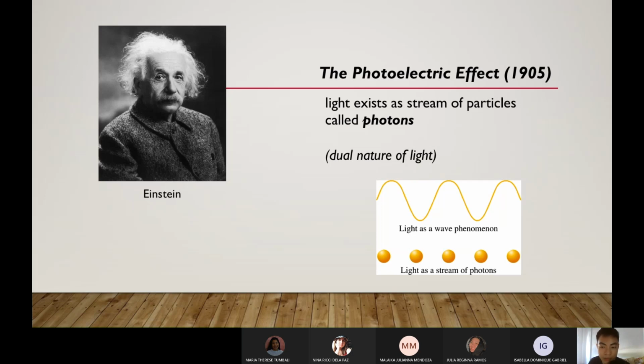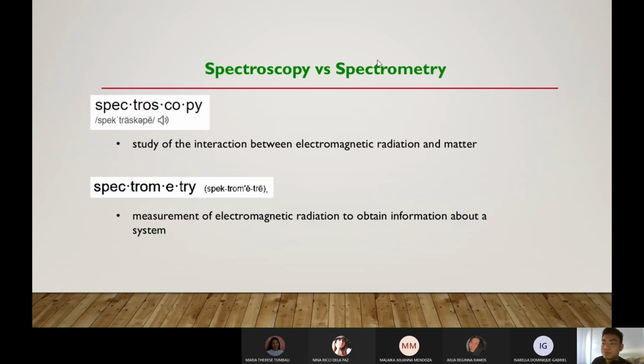That is why it behaves with matter, because of that particle behavior. So that's his idea, and that's our foundation. With those ideas they laid to us, we can now measure chemicals that are unseen to the naked eye. We cannot see the chemicals with the naked eye, but we can measure them depending on how they interact with light.